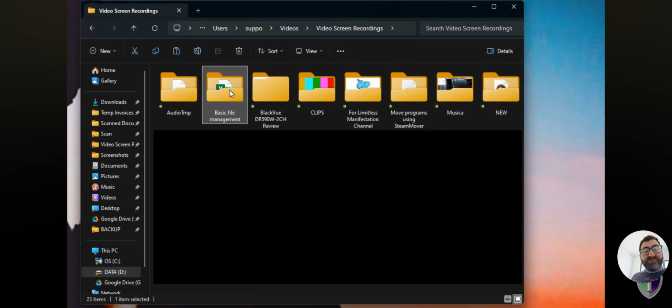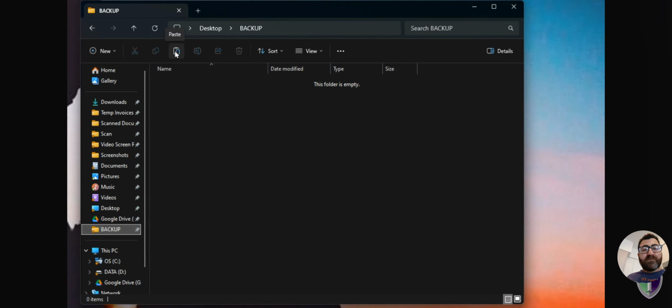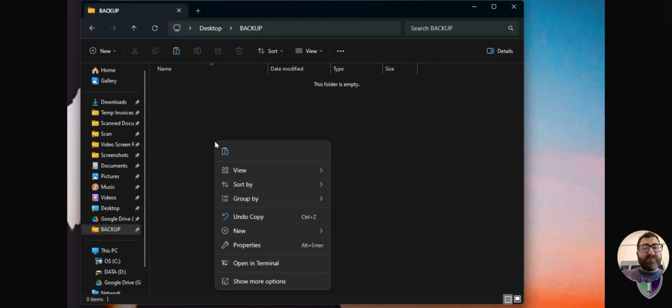And then we want a USB drive plugged into the computer, and I'm going to pretend that this is our USB drive. It's called backup. I can click on it. And now I can see there's the paste option available up here. I could right click as well and go to paste. So whichever way you do it, it doesn't matter. Choosing paste, the folder goes in there, and depending how big it is, it might take you a few minutes.